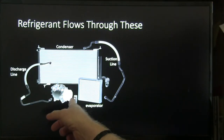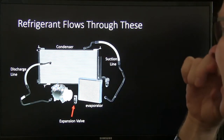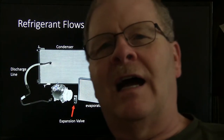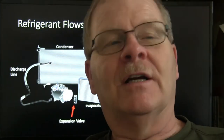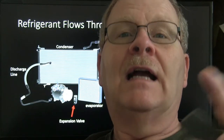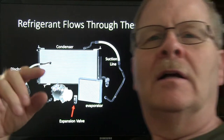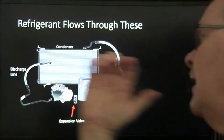Anyway, there's your little expansion valve there, and that's what your evaporator looks like. With the expansion valve, if you've got one that's not cooling good, but you know it's got a full charge, and the low side is low and the high side is low too, then that's typically going to be an expansion valve. Although on one Toyota Camry, we put an expansion valve on it, and it gave us the same readings until we replaced the evaporator. Don't usually have to do that. Usually the expansion valve is all you need.